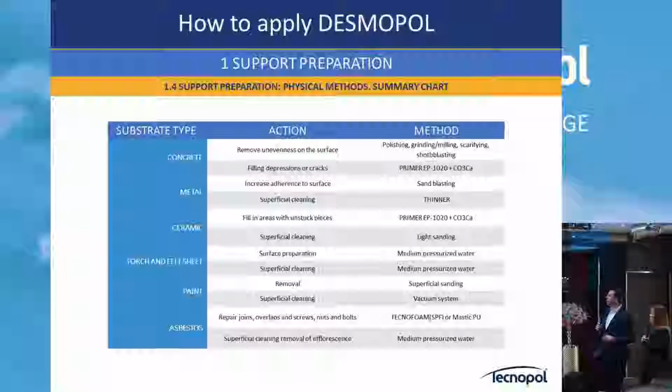Here we make a short table explaining how the substrate can be prepared. It depends: if it's concrete, as we saw, epoxy primer plus calcium carbonate or silica sand. If you have metal, you clean with a thinner, and then for ceramics, for example, the same primer system with light sanding. It depends on the different substrate type.